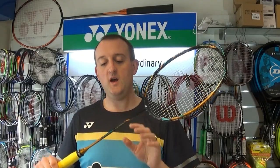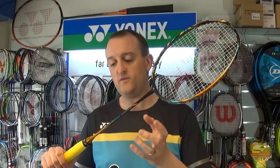Love this, great smash, great precision on the smash, lovely sound to it. You can generate that racket head speed really easily. Again, it's stiff, feels very precise when you're hitting it. You get that good connection with the shot.